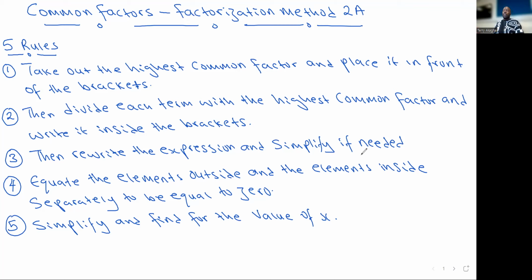All right. Thank you very much. So we'll go to the next video, which is going to be the difference of two squares. All right. So remember the factorization method has 4. We have the common factors, difference of two squares, trinomial equal to 1, trinomial not equal to 1. All right, so the next one I'm going to talk about now is the difference of two squares.